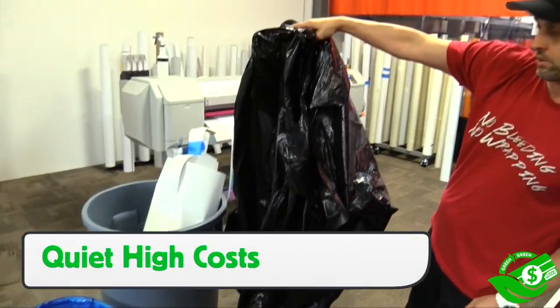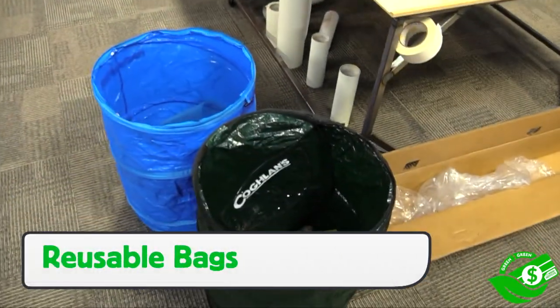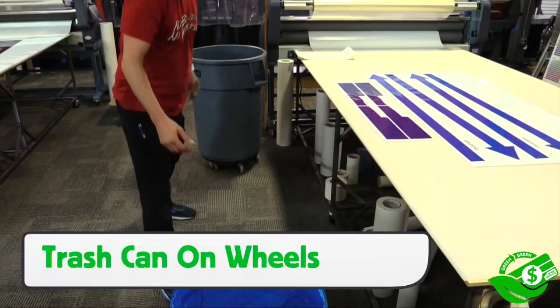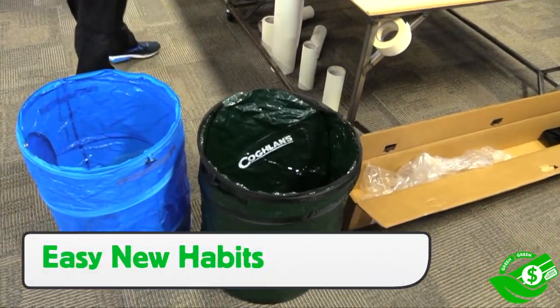A good tip for either install or production: don't use trash bags — you don't need them in this case. With this whole setup, you can have reusable bags instead of trash bins, and obviously make sure that the trash bin itself has wheels so it's really easy to wheel around your shop. There's no excuse not to have this in position when you're doing workflows.